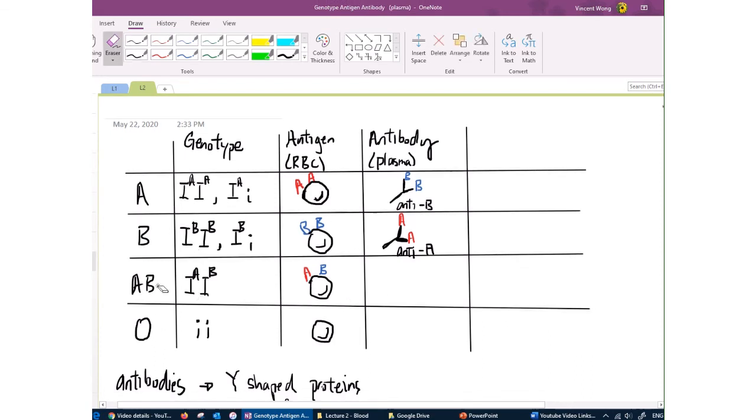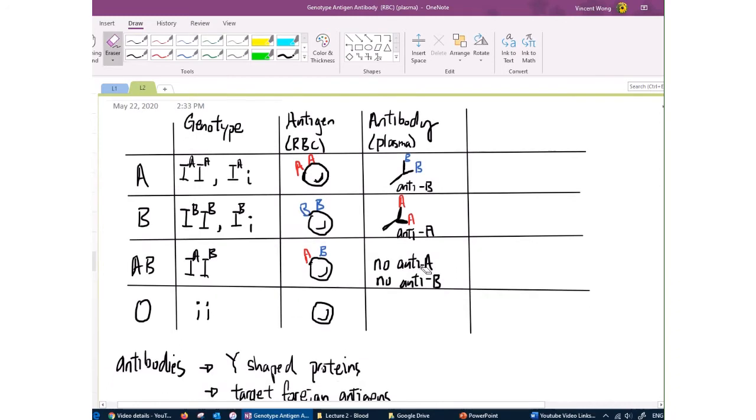Right? If you are type AB blood, that means you yourself have both antigen A and antigen B. Then it doesn't make sense to create these antibodies, because otherwise you will be attacking yourself, right? So for someone who is type AB blood, they would have no anti-A and no anti-B. It doesn't mean they cannot make antibodies. Like if a type AB person comes down with chickenpox or something, they can still make anti-chickenpox antibodies. But within the context of ABO blood type, they will not be making antibodies against A or B, because otherwise, again, they would start attacking their own cells, which is not good.